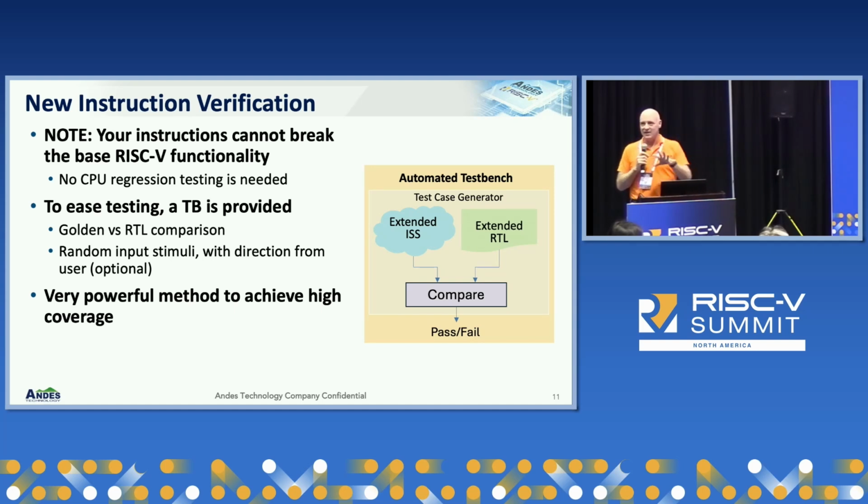Potentially with your input, you as the customer can say, I know that I'm going to have a problem with very small numbers or very large numbers, I want it to focus there, and then you can see a pass-fail. For simple instructions, this might be all of the verification you need. Of course, for more complex full coprocessors, you might want to do more, but the Copilot tool really gives you a head start on your full verification.